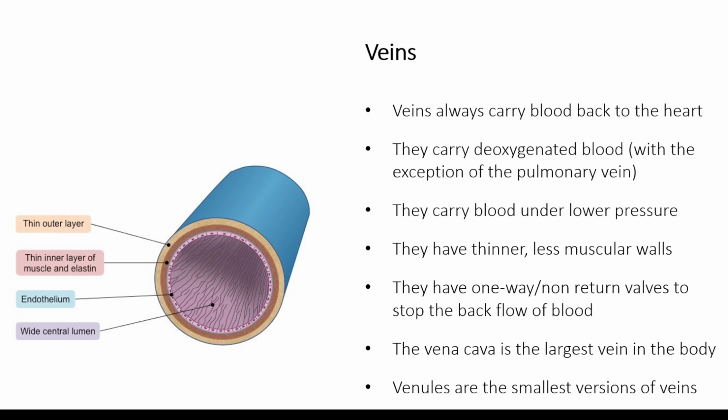Then we've got your veins. Veins always carry blood to the heart, so therefore they are carrying deoxygenated blood. And because they're bringing blood from, say, the lower body back up to the heart, they don't need to withstand as much pressure. Therefore, they can afford to have a thinner outer layer and a thinner inner layer because they're dealing with less pressure. So they don't have to worry about massive volumes of blood being pumped out. Their job is to just bring that blood back up the body. So they can afford to be a lot thinner, and they don't need to be able to withstand that much pressure.